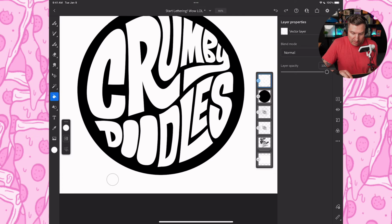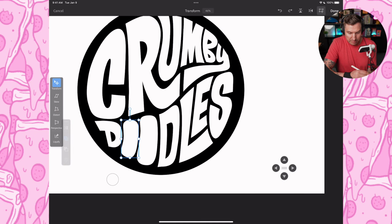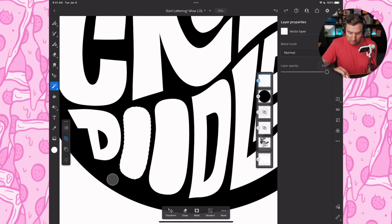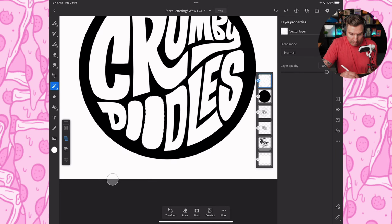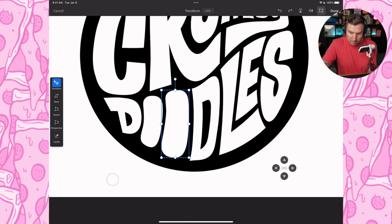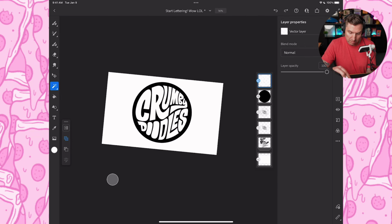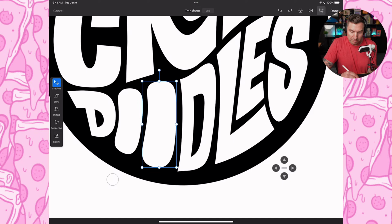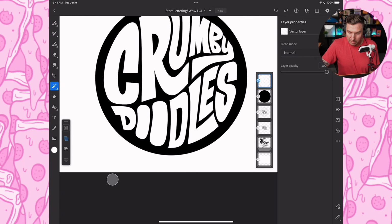So I'm going to try to just adjust them with the transform tool. Which I think might be fine. I think they still need a little bit more space between them. Like that. Okay, now let's draw the counters on them.